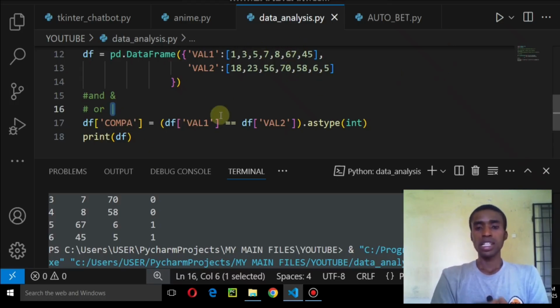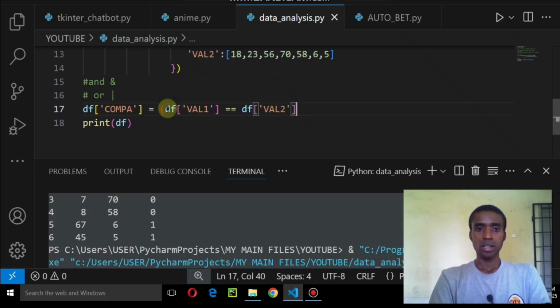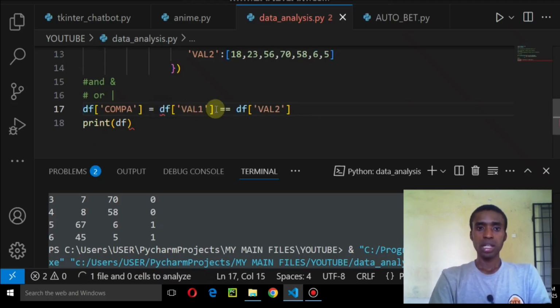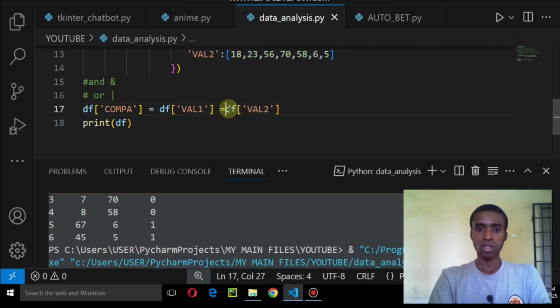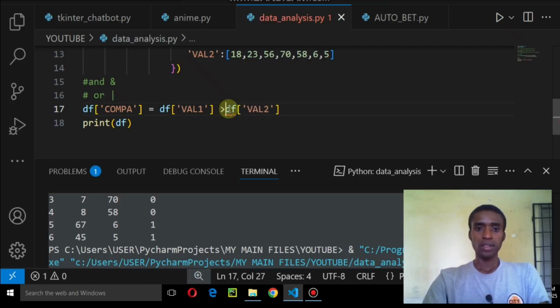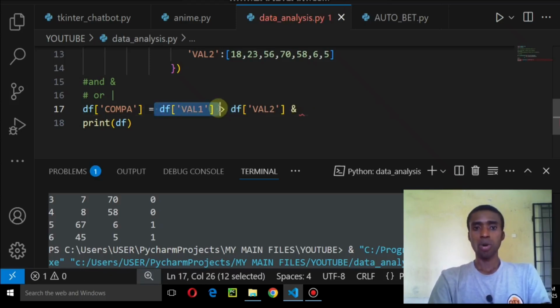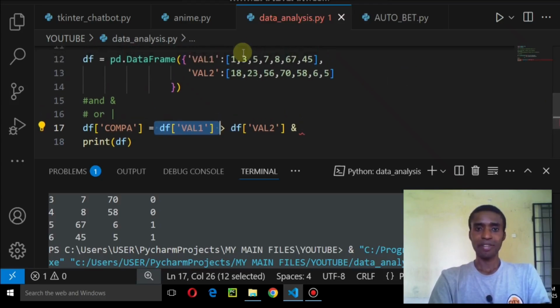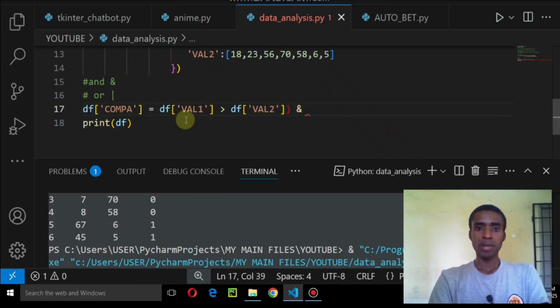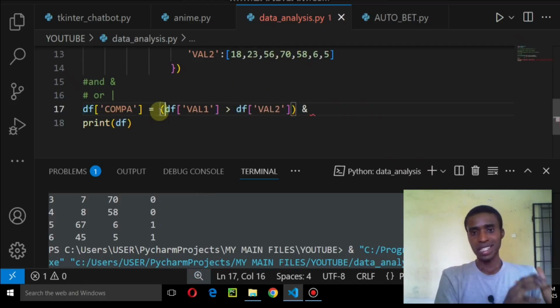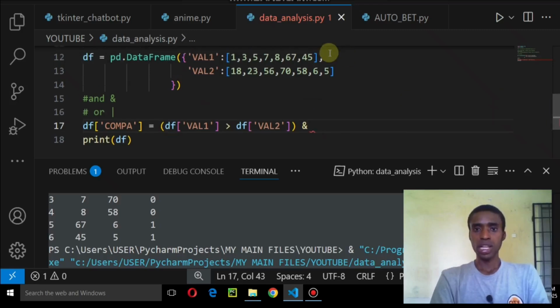So we're going to make a little bit of an operation here. We're going to say val1 is greater than val2, just like saying if 1 is greater than 8. If the condition is true, we're going to set it aside. And maybe we can write another operation. Let's set this to 45.